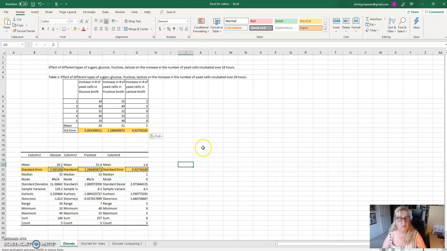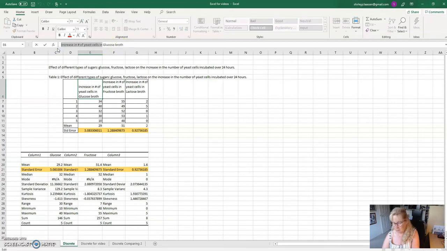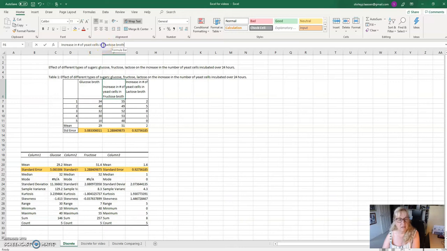So to draw a graph, we are going to highlight what we need. Now I've found it easiest to change the headings slightly so that my columns have got shorter labels.